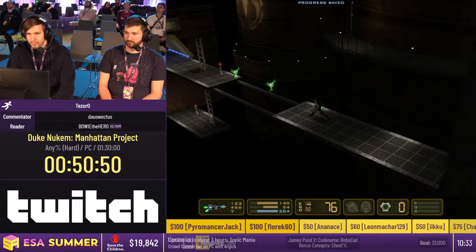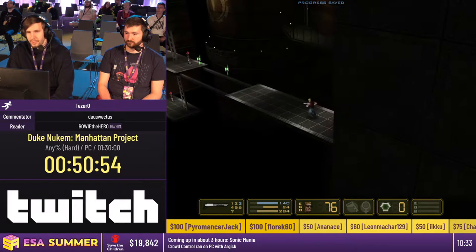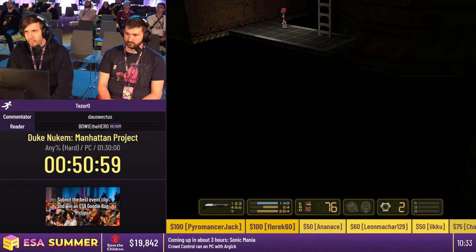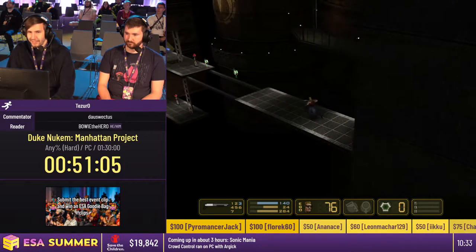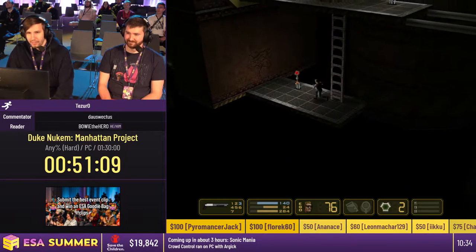Alright, this jump is a big meme. It shouldn't be possible, but it just is. Really, what you're supposed to do here is actually go around the level on the right. Really, it's not easy, it's very tight. I could do this all day. Oh yeah, I can, Duke. Okay, not too bad.